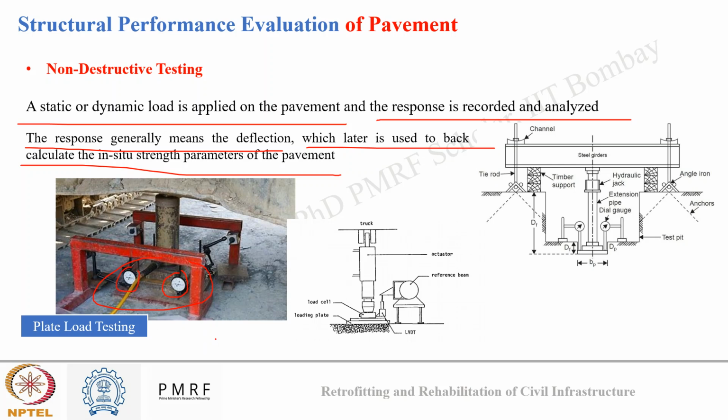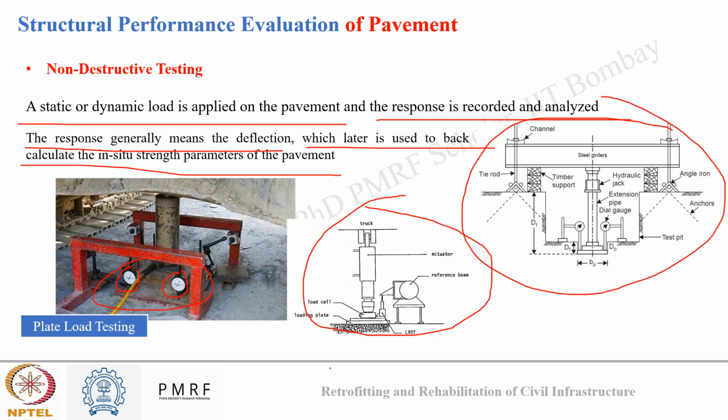Here again we can conduct PLT either as an NDT on the surface as shown in this diagram, or it can be combined with the trial pit to assess the underneath layer strength, as shown in this diagram. So here you can see at the surface only plate load testing was used, and using deflectometers the deflection was recorded, while here you can see a pit was dug inside the pavement, and then at a subsequent depth PLT was conducted to assess the quality of the underneath layer.